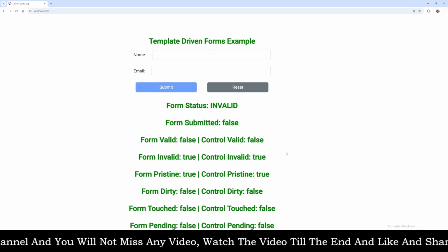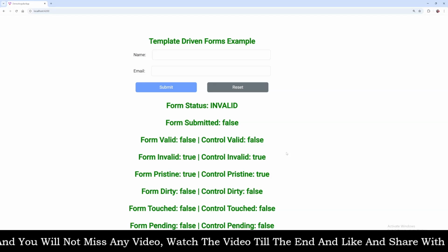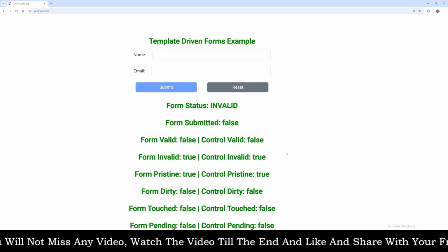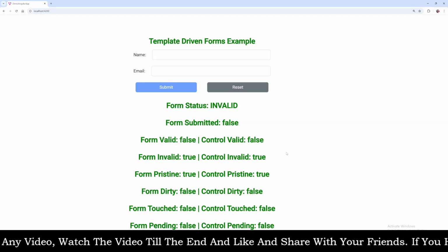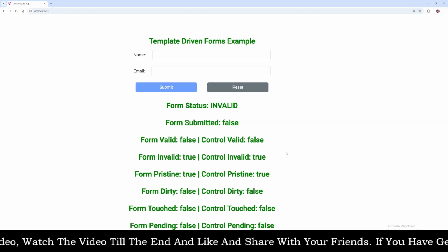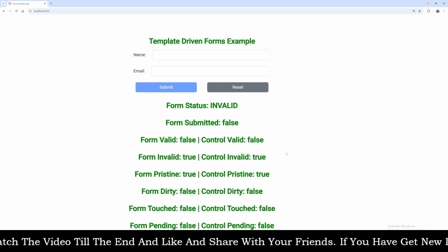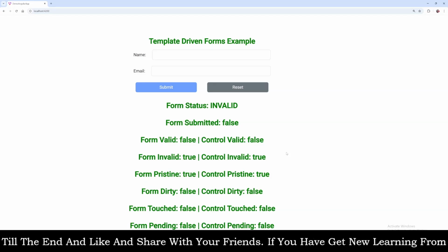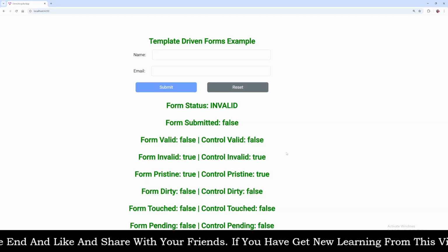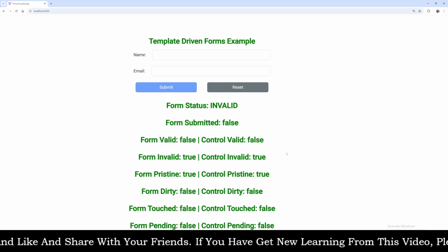So for that, if you want to give validations, you need to know whatever states that particular form or a control provides, right? If you do not know the states, then on what basis will you add the validations on controls?